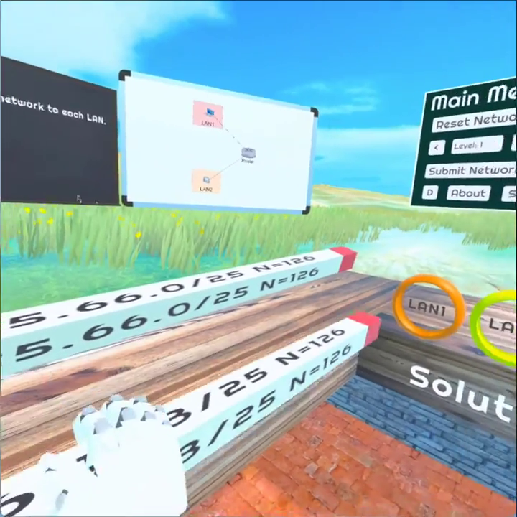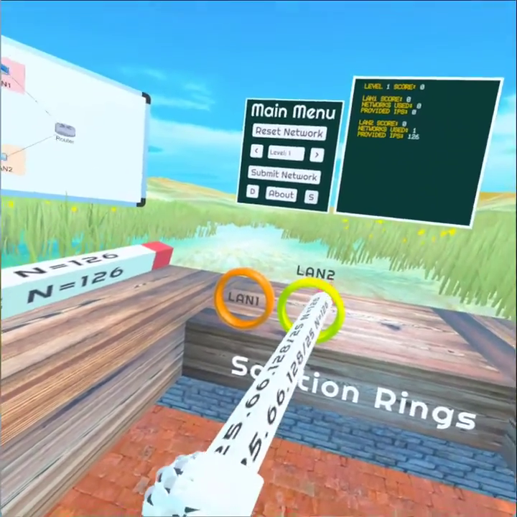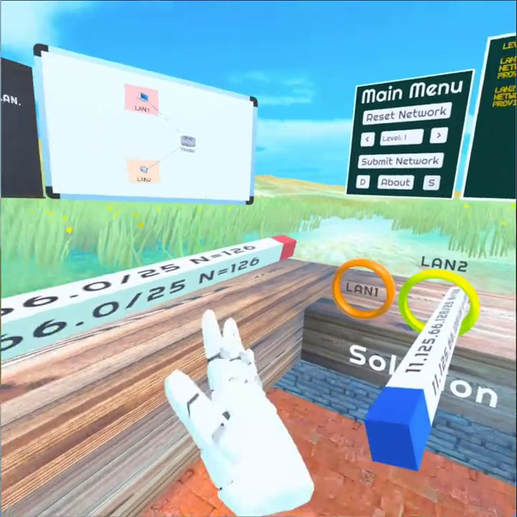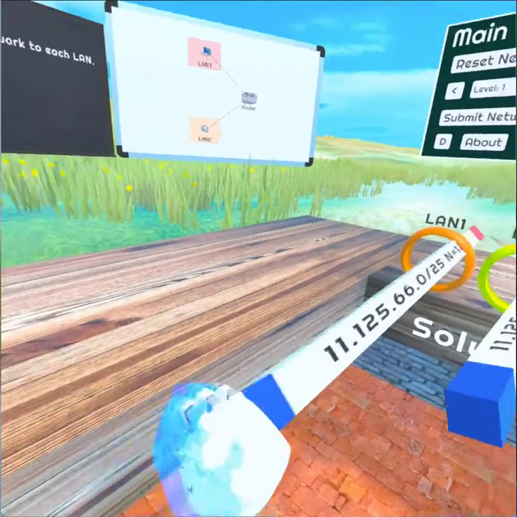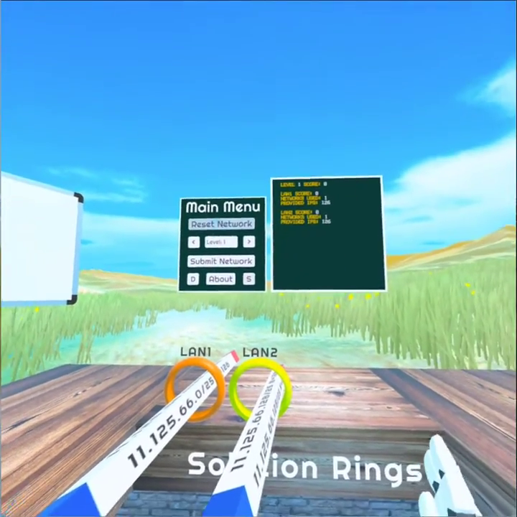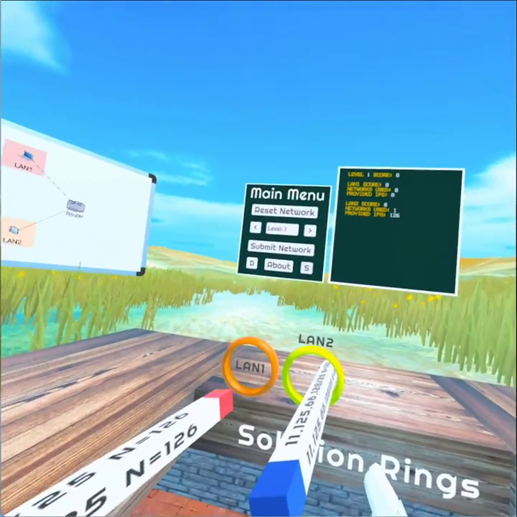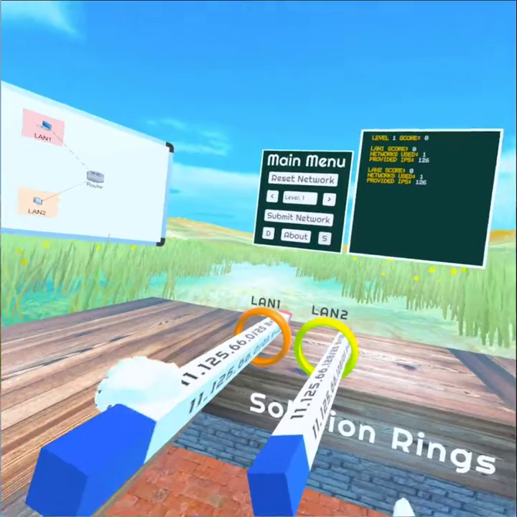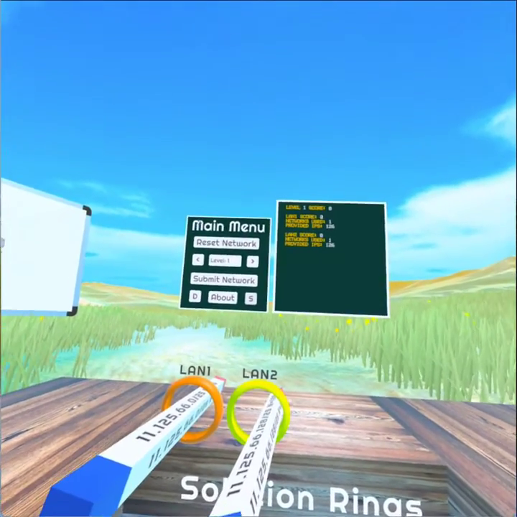All right, so as I stick it into each of the solution rings, we can see that scoring begins to happen in the solution rings. So we push them along, and we put them in there. There we go, push them along. And you can see here the scoring panel lights up once the ring has something in it. If I grab it and pull it out, it'll unscore it, and as we put it back in, it'll put the score back in there. A perfect score in this context is 0.